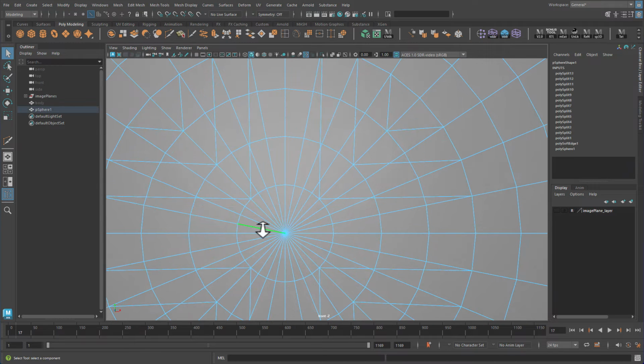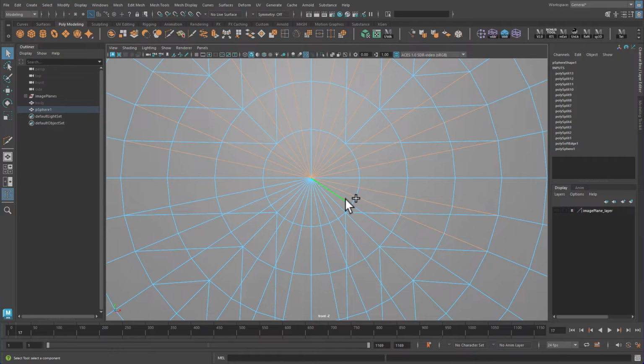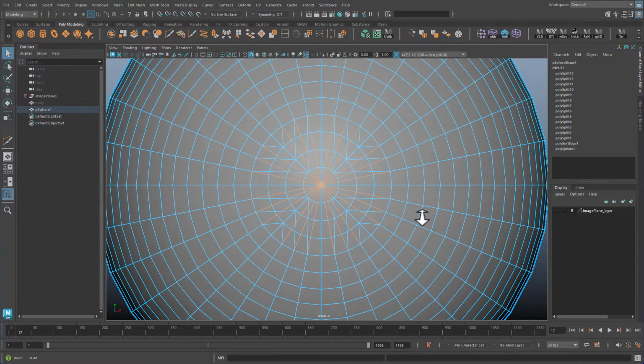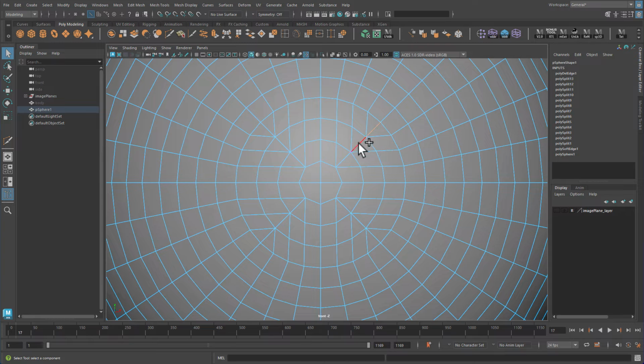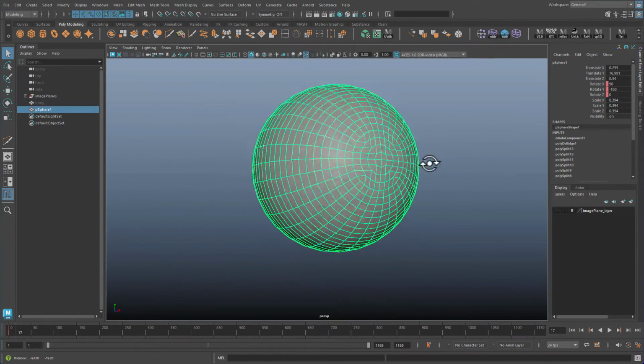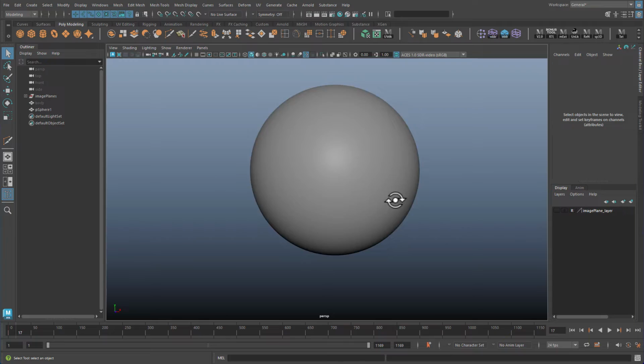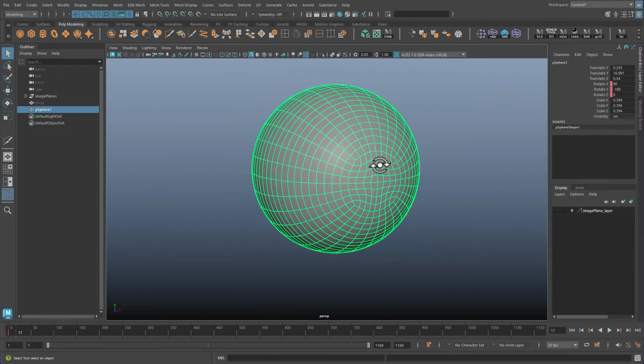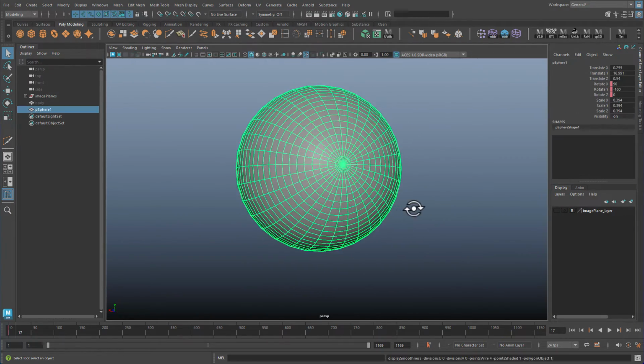And then all we need to do is double click all of these edges, except the 90-degree ones. I'm just holding Shift and left double clicking. Now we can press Control Delete, and then select these remaining edges. Delete those, and now we have this quadded back. When you press 3, there's no pole. We have a pole here, but we don't have a pole here. It's nice and clean.